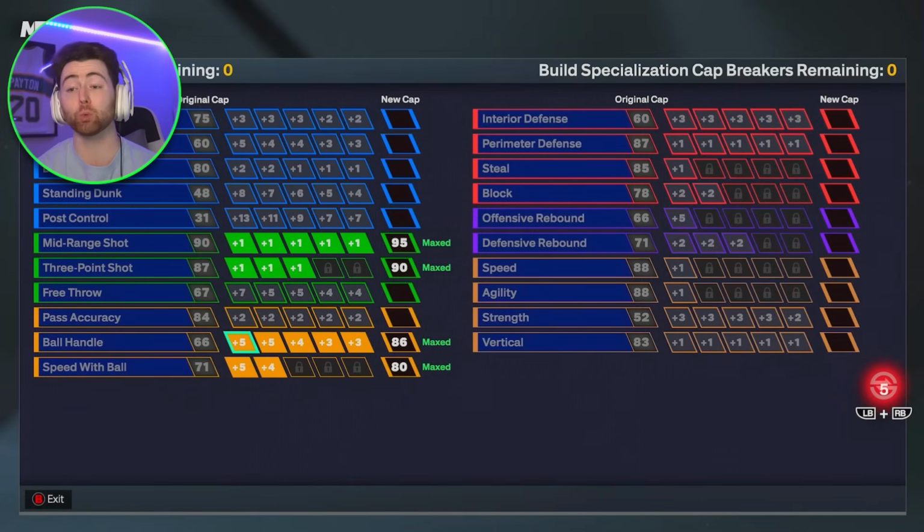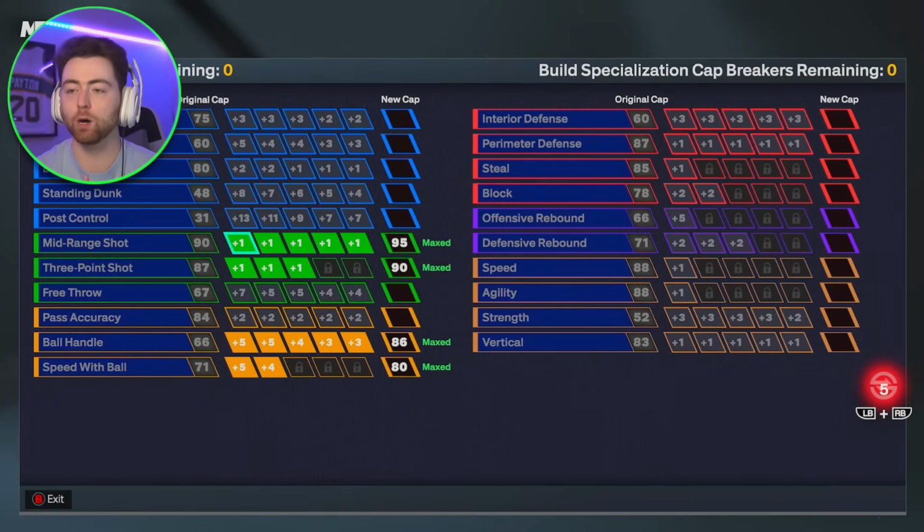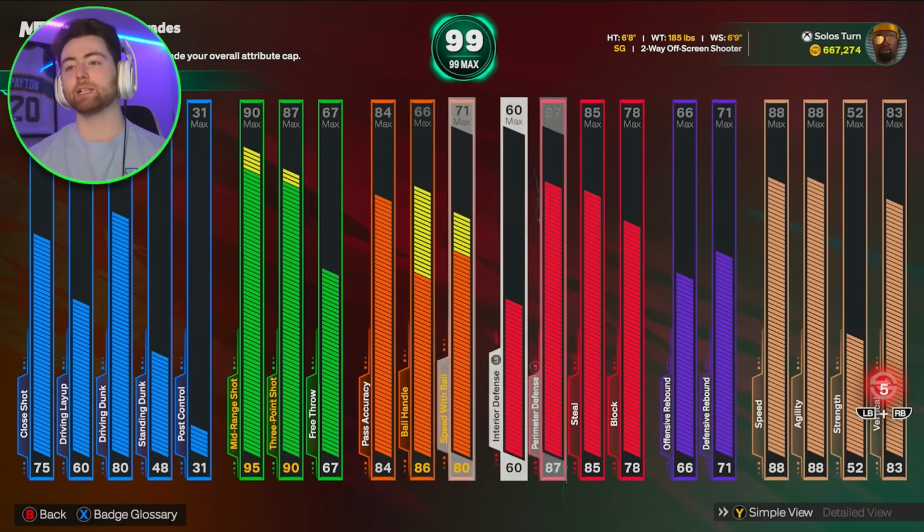You get plus 20 to your ball handle on these 6'8" builds, and then 71 speed of ball, you get plus 9 with only 2 cap breakers. You get that up to an 80. Again, my version of the build is built for 15 cap breakers. We go shooting specialization, so you can go 2 of those specialization cap breakers onto your shooting, whether that's mid-range or 3-point.